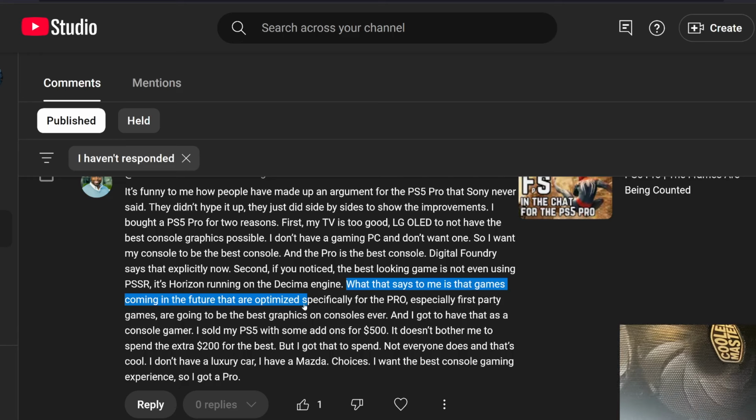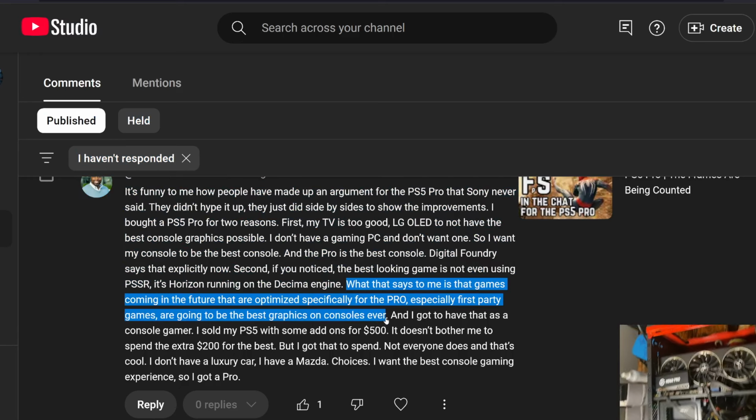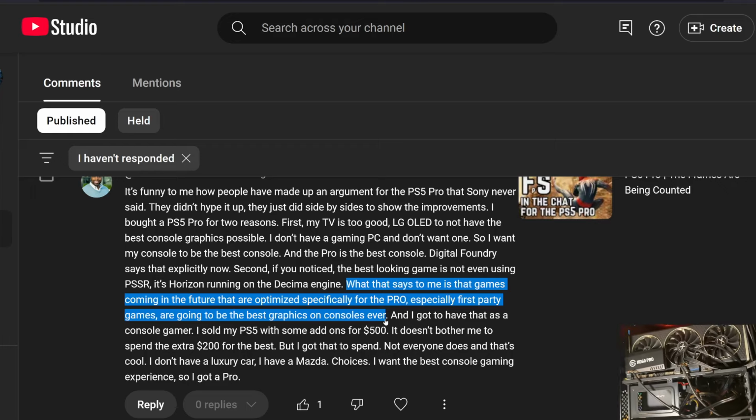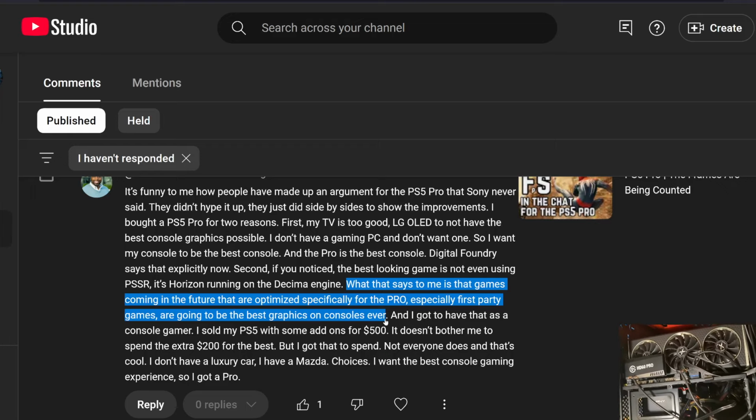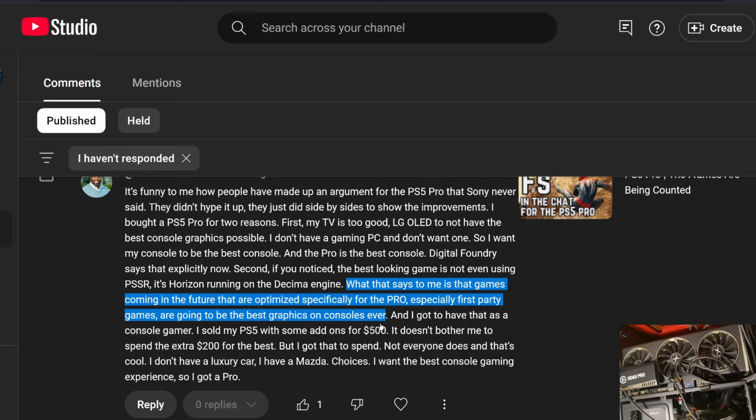What that says to me is that the games coming in the future that are optimized specifically for the Pro, especially first-party games, are going to be the best graphics on console ever. It all depends on the artistic direction of the developers, and I think this is something that we need to point out. Graphics are very relative.